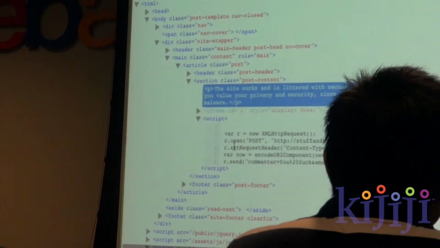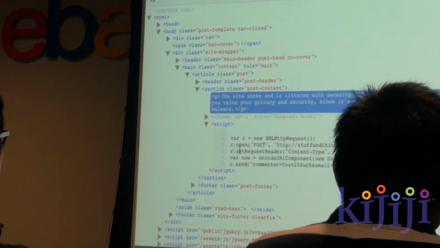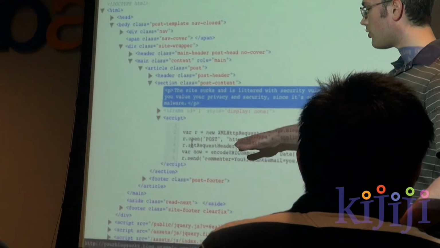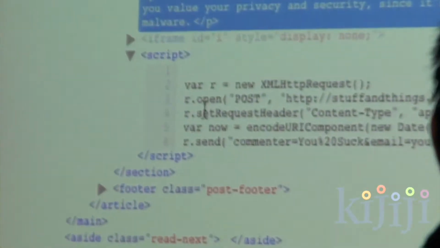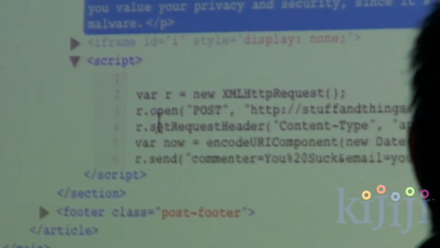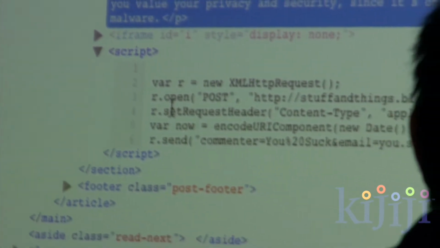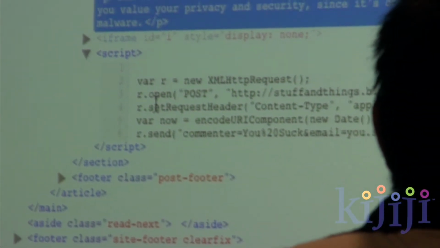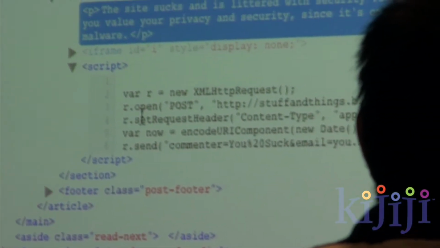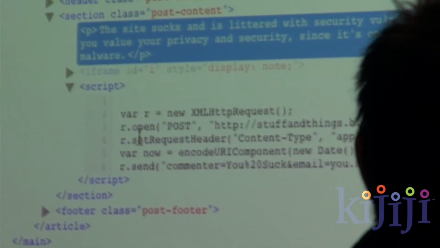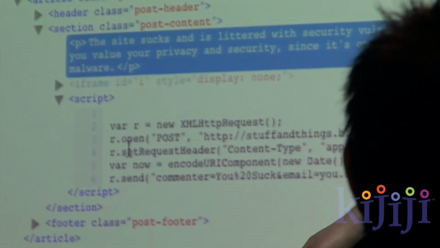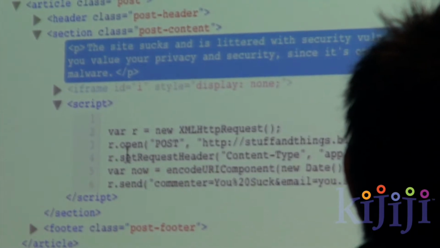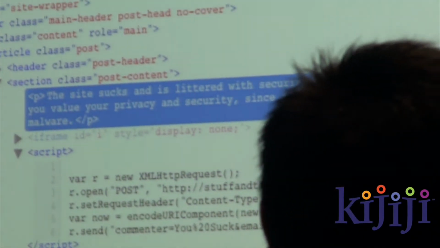The actual content of this blog embedded some JavaScript. In this case, it's an XML HTTP request, often known as AJAX. It's effectively just a way of having your JavaScript call another website, or your own website ideally, to make a call and post some data. So in this case, it was an HTTP post, and it said, post this comment on the site. So this is a violation of, well, it's a cross-site request forgery.